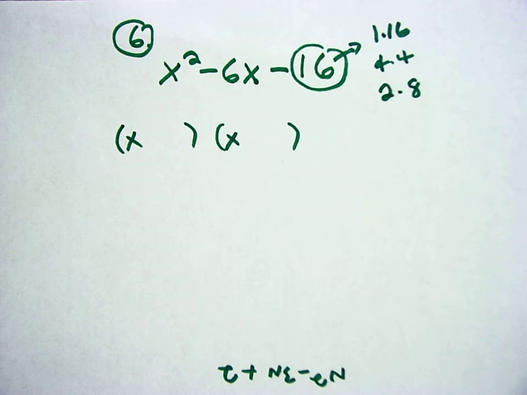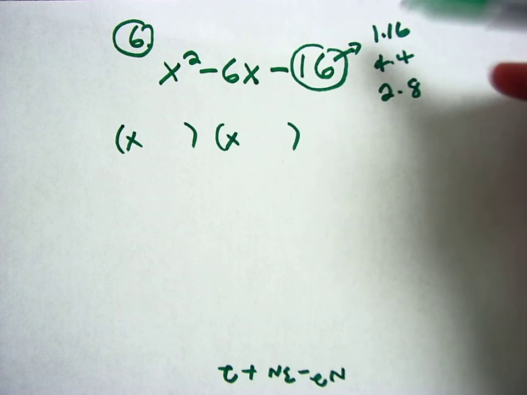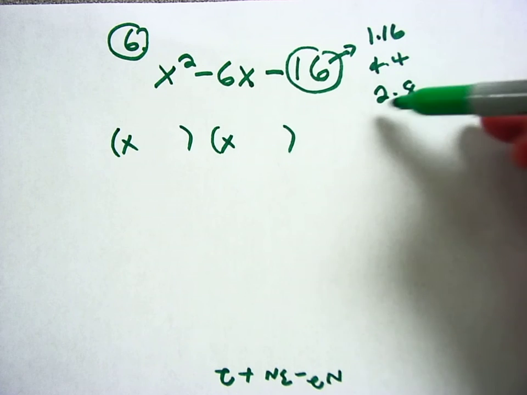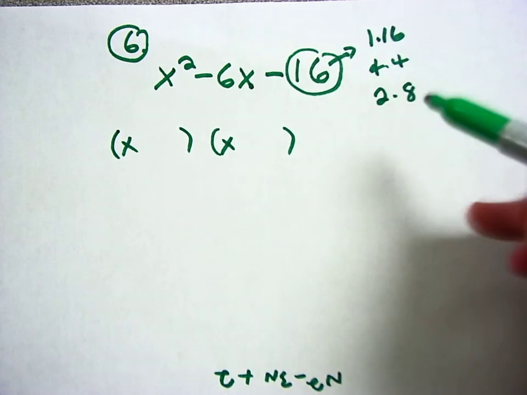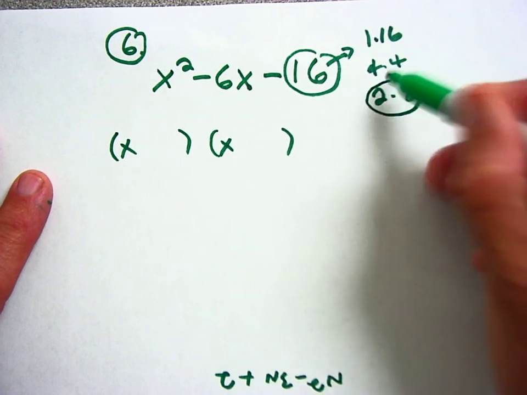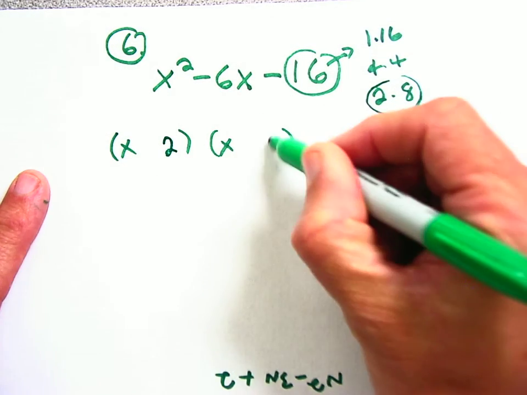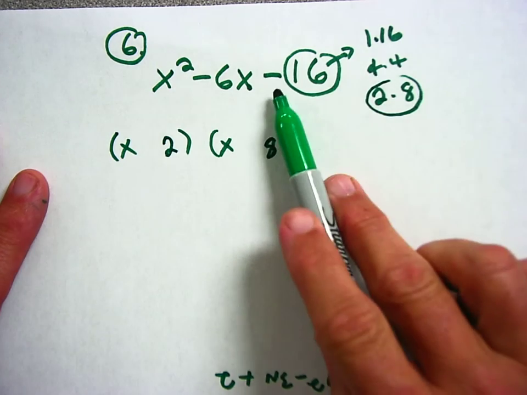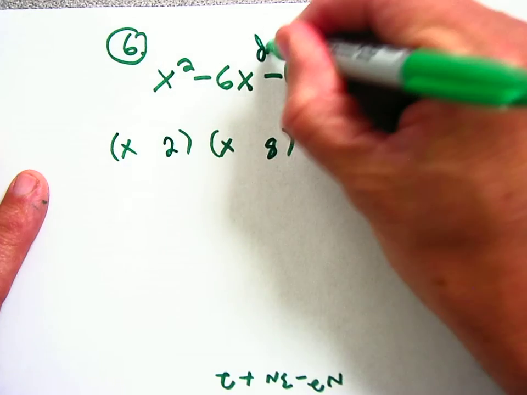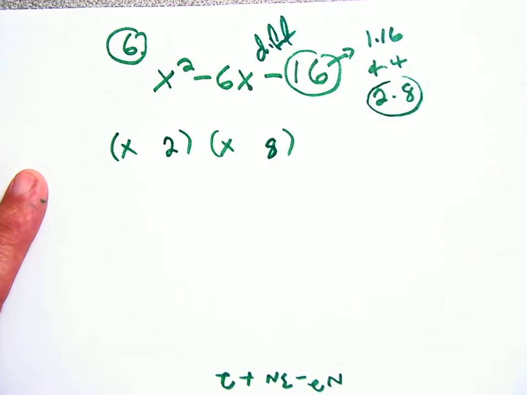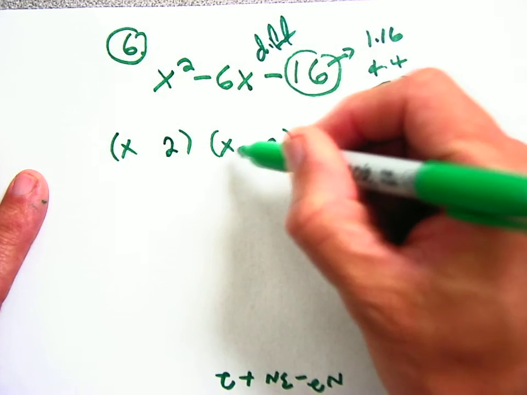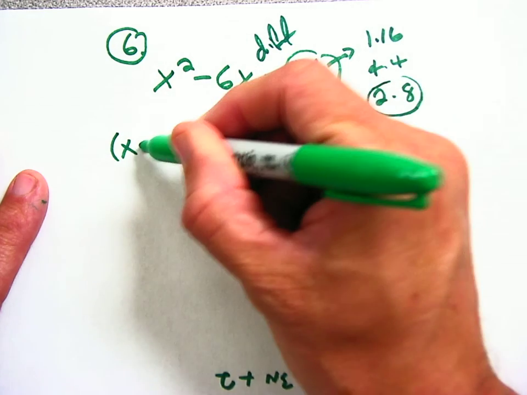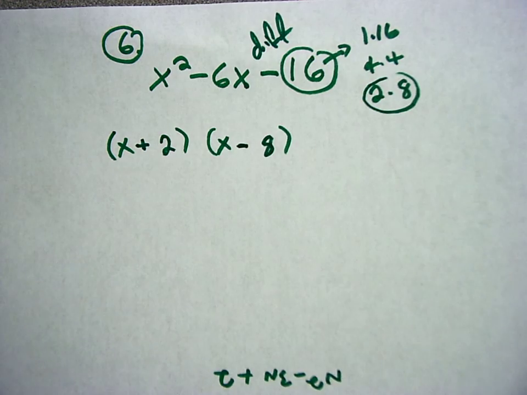All right, I'm looking for a pair of factors that adds up to negative 6. Now remember, when I say adds up to negative 6, if their signs are different, it'll actually subtract. But let's add first. Look, 17, 8, 10 doesn't do it. Oh, 2 and 8 gives 6. So here's your winning couple right here. Doesn't matter where you put the 2, doesn't matter where you put the 8. See how this is a negative 16? That means your signs are going to be different. But I want a negative 6, so the higher of 8 and 2, see 8 is higher, has to have the negative, and the 2 has to have the positive. Okay, that is the answer.